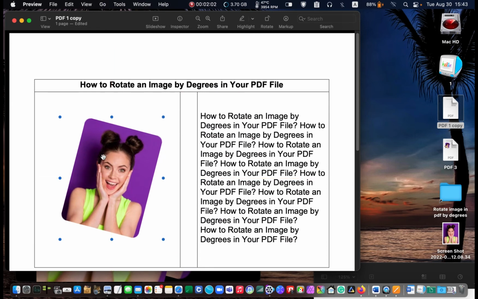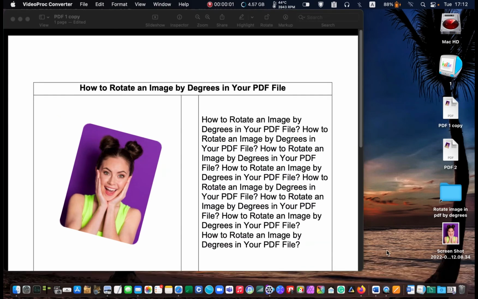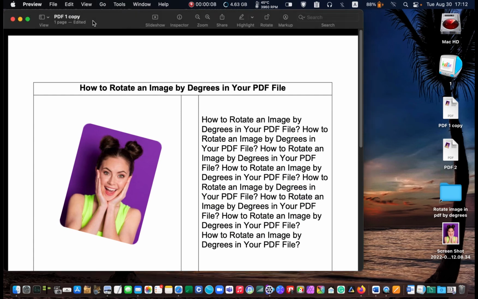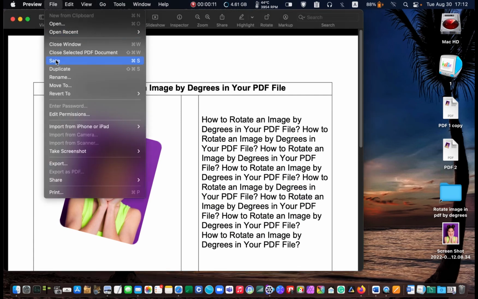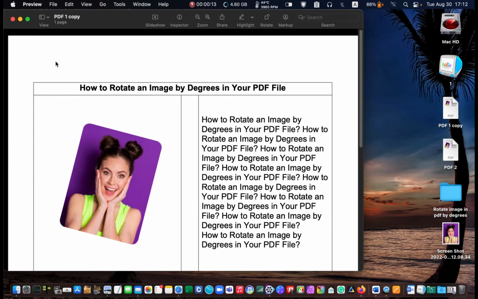If you are not happy with the angle of your picture, return to the Pages application, rotate the picture to the angle you want, follow the previous steps and paste the image into your PDF file. Finally, save your file. However, even after saving your file, you might notice that the pasted images can be moved around.